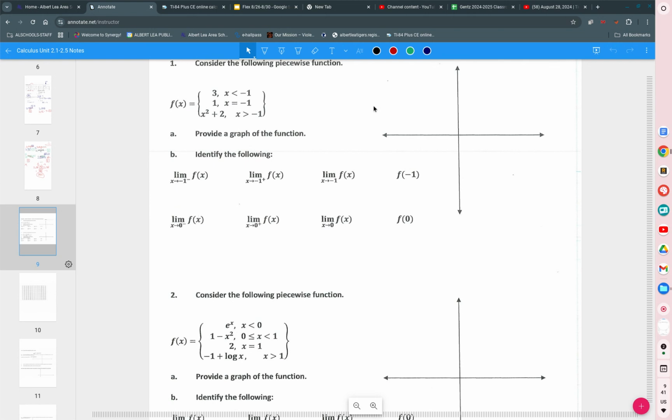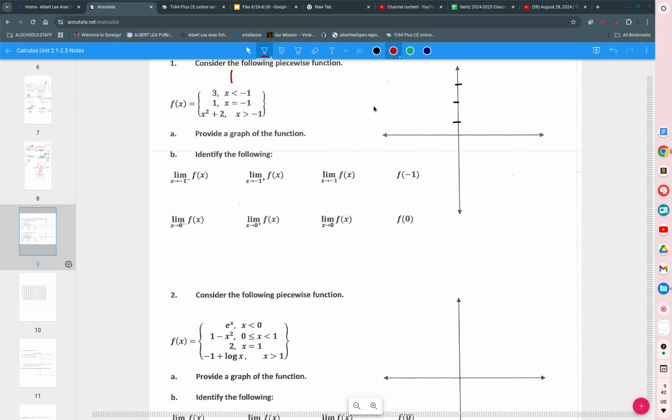So I have the graph of 3. What does that look like? And so I'm just going to sketch 3. I'm going to sketch 1, and I'm going to sketch x squared plus 2. And I'm going to erase those and put them in a better form for my piecewise function. Everybody okay with that as my general shape that I'm going for? Excellent. So let's get rid of them and let's figure out our start points and end points.